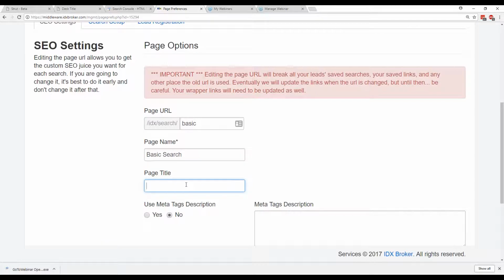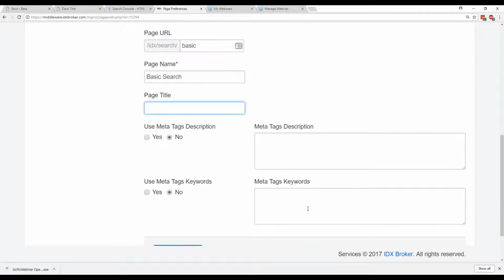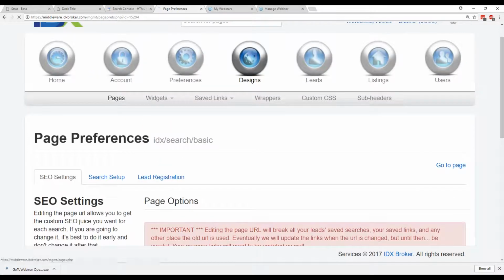So I might want to put in, search in Raleigh or search in South Dakota or something like that to be a more unique page title. And then you can see I don't have any description or meta tags or keywords right here. So I might fill that out just so that Google recognizes it as a unique page.